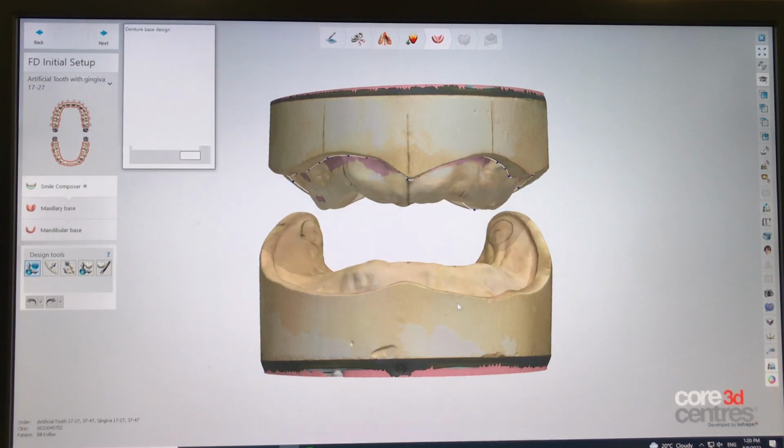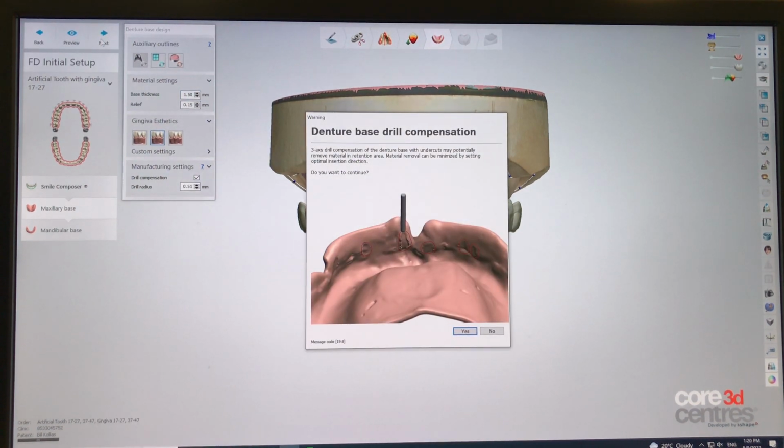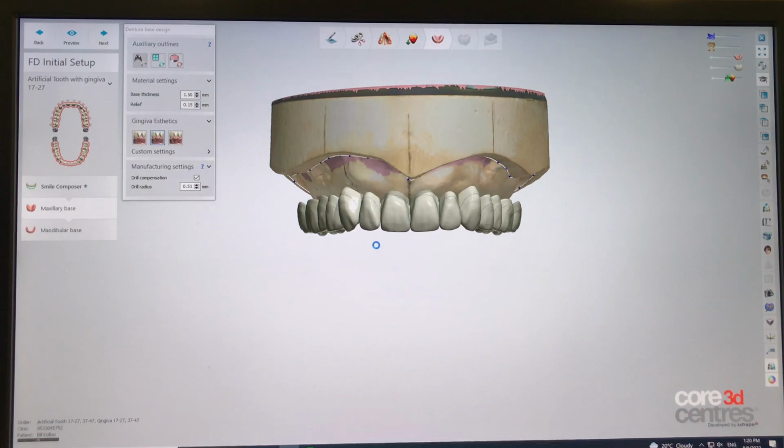It's saying that the minimal base thickness is violated, which is fine. And yes to that.